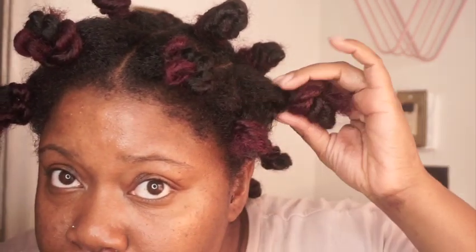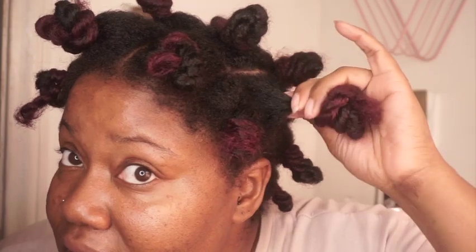My hair is just puffy. It frizzes a lot. But for instance, this here is puffy, right? It looks super dense. But if you squeeze it, it's really not that much hair compared to how puffy it looks, if that makes any sense. So, I don't think it's gonna take that long.